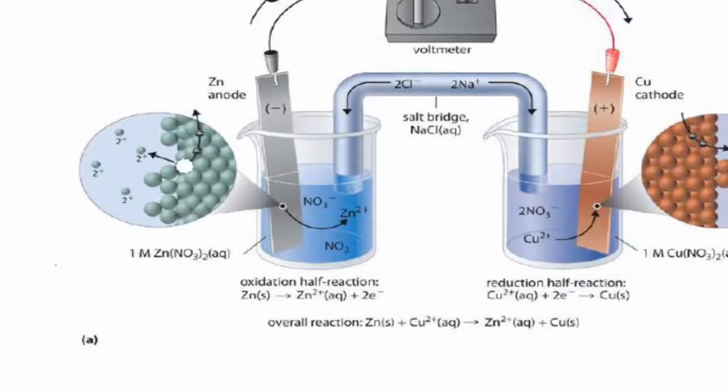Okay, so when we see a piece of metal dipping into a solution that contains its ion, you can tell the metal and that ion are going to be in its half reaction. And this is telling us underneath that beaker that zinc is being oxidized. Okay, and we'll see why in a minute.